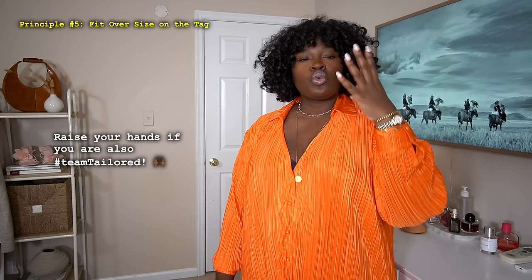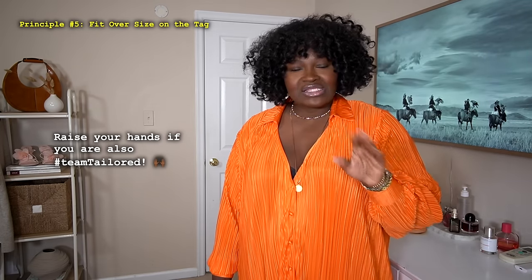I have a butt and hips, and most jeans, shorts, and pants are not cut for a woman with an ample, shapely derriere. So I size up and take those pants to a tailor to have darts added so they lay properly on my body. I always size up so pants or shorts fit to the widest part of my hips. When in doubt, fit is king — always fit to the widest part of your body regardless of the size tag. Whether you think you're an 18, if a 24 blazer fits better, grab that 24 blazer. People used to either make their clothes or have them tailored. There is no one-size-fits-all fit — always focus on fit, less on the size on the tag.